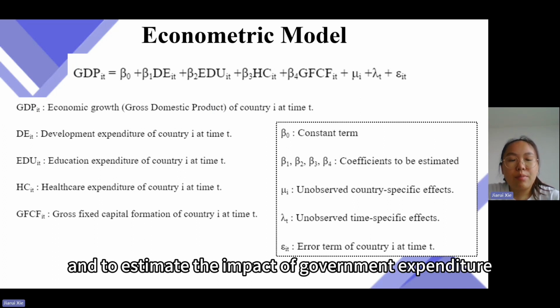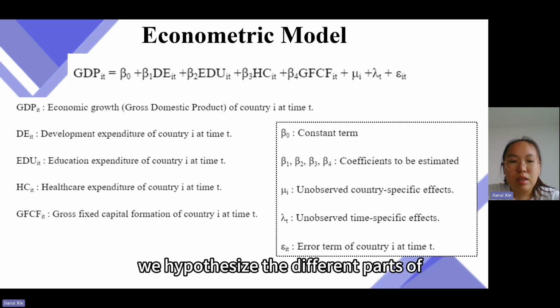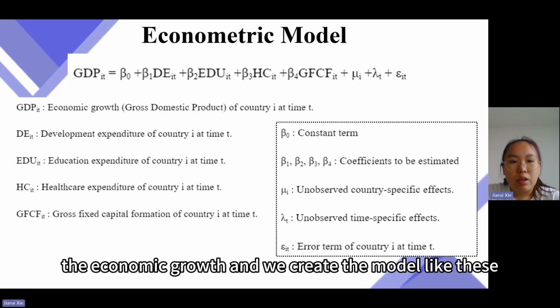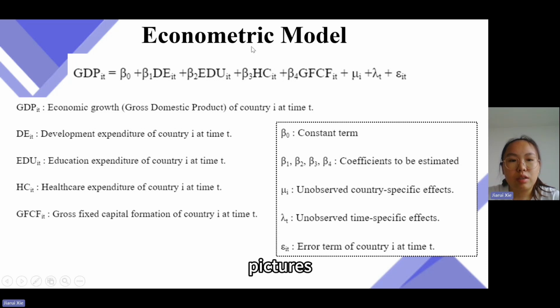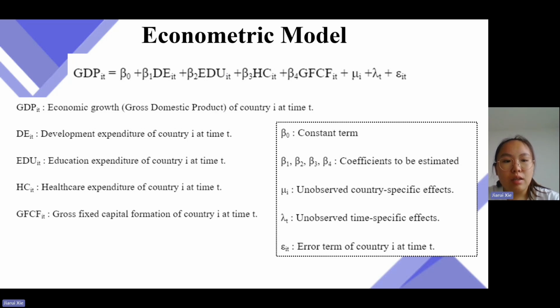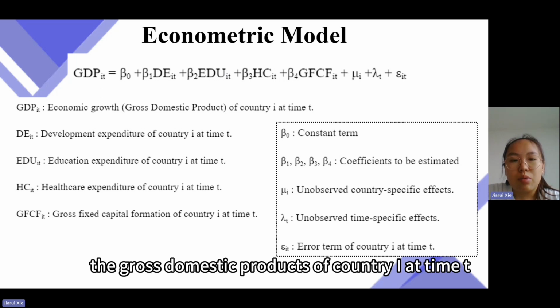To estimate the impact of government expenditure on economic growth within the European Union, we hypothesize that different parts of government expenditures will influence economic growth, and we create the model like this picture. The dependent variable is GDP, the economic growth, which is the gross domestic product of country i at time t.